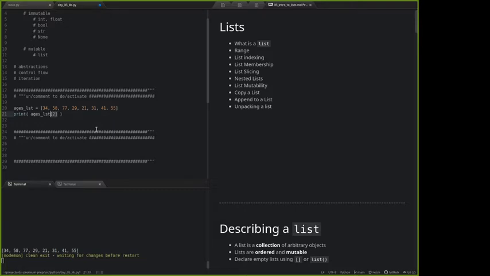This is called subscripting, or sometimes a bit incorrectly called indexing. I'll use both terms interchangeably. So we could index into ages list, or we could subscript into ages list. If you're familiar with what a subscript is in mathematical notation, like x sub 1, that's exactly what's happening here.